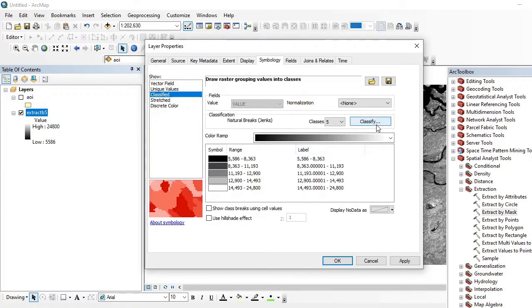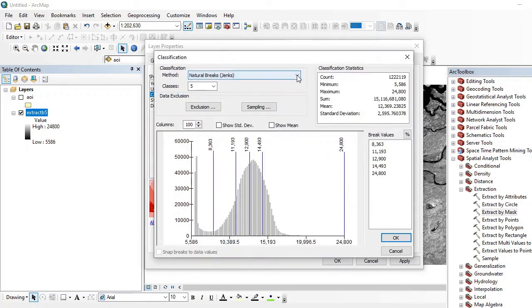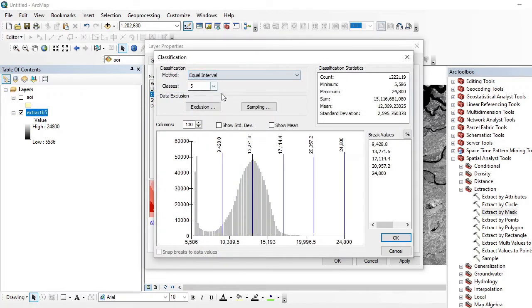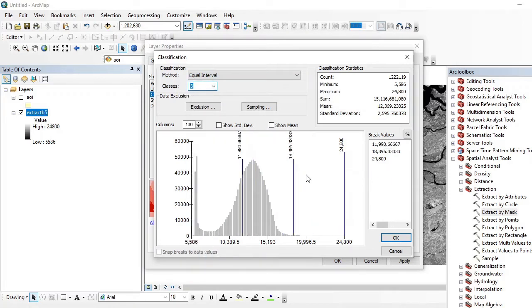Okay, then classify, method is equal interval, classes make it 3. Now you see that those areas which have very high intensity of information are actually the water surface region, which are reflected from water information.